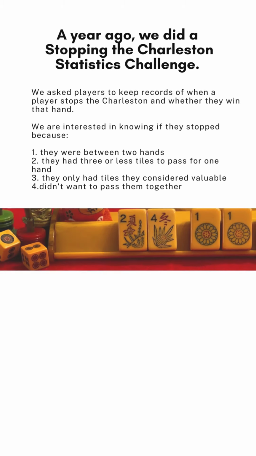A year ago, we did a Stopping the Charleston Statistics Challenge. We asked players to keep records of when a player stopped the Charleston and whether they won the hand. We were interested in knowing if they stopped because they were between two hands, they had 3 or fewer tiles to pass for one hand, or they only had tiles that they considered valuable, such as flowers or dragons, or they just didn't want to pass certain tiles together.